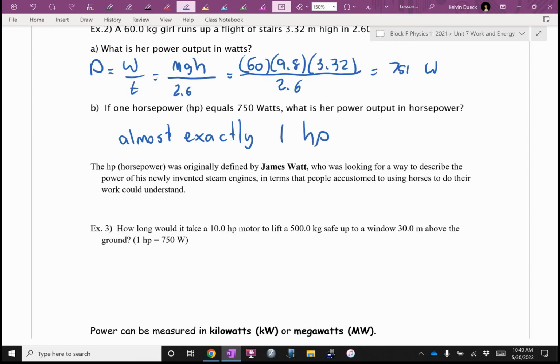What a stupid unit. Do any of you know how much work a horse is capable of putting out in an hour or in a second? No. But we still measure engines that way. Dumb. Dumb. But because it is such a dominant unit, almost any engine, unless it's an electric motor, will be measured in horsepower. Electric motors are more and more being measured in watts, thankfully.